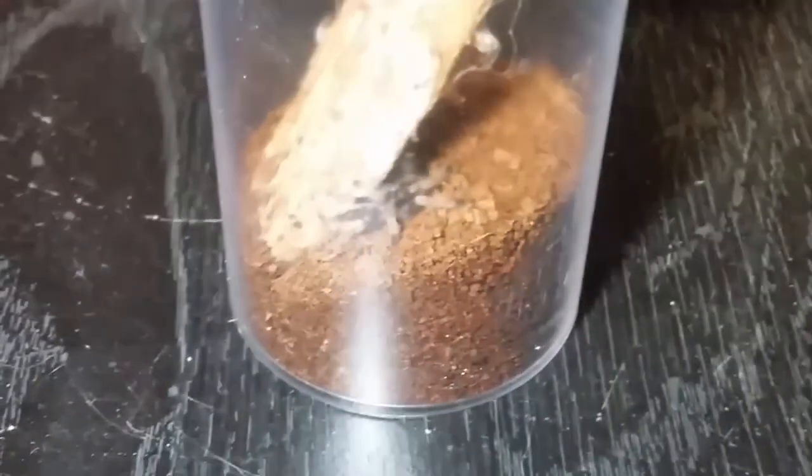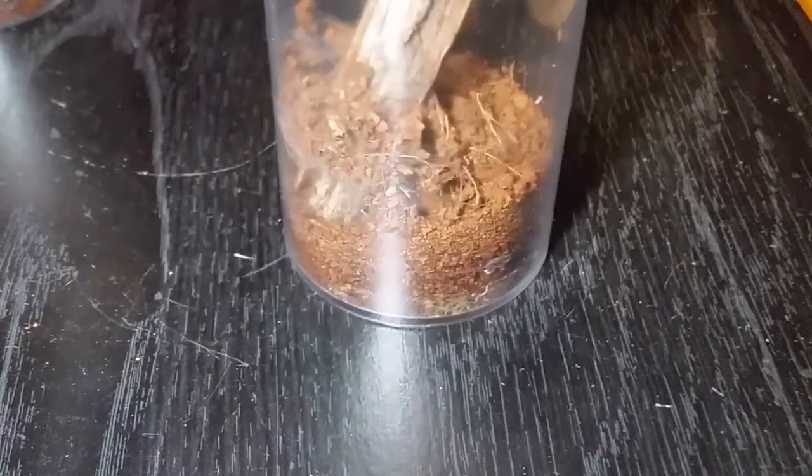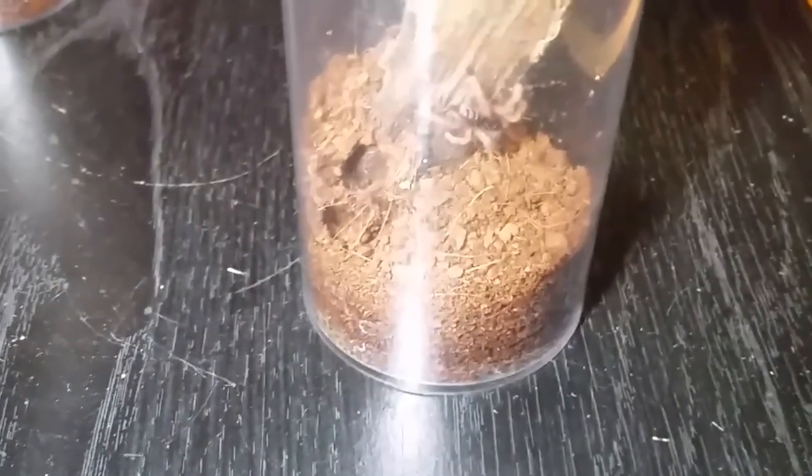I don't know if we can get a close-up of that thing. I'm already as close as I'm going to get. Tapinauchenius species, Colombia. Next is another Tapinauchenius. This is the second Tapinauchenius gigas that I have. This genus and species is quickly becoming one of my favorites. I really enjoy these tappies.